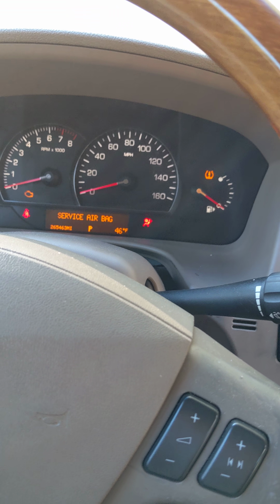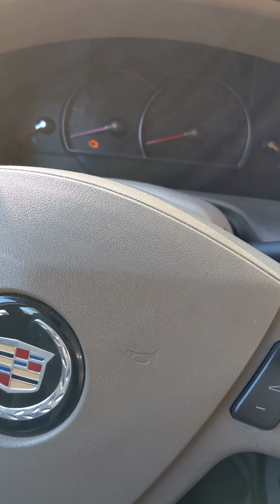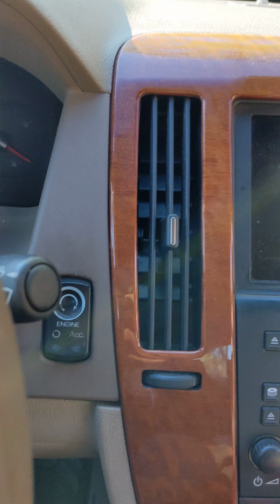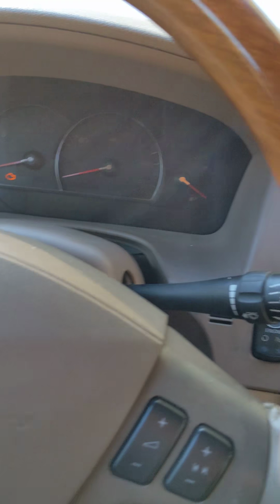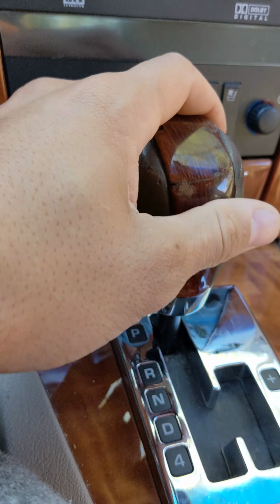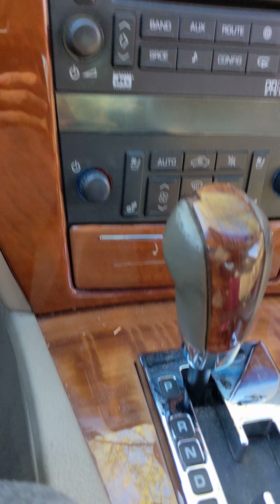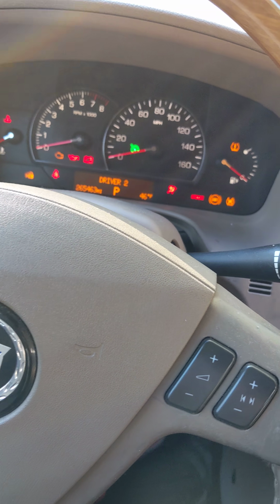So the issue I have: press the brake, says we're in park. Press the start button, everything blacks out. We'll give it a moment here. We're in park. Just by itself, it'll just come back on. We'll try to start it again.